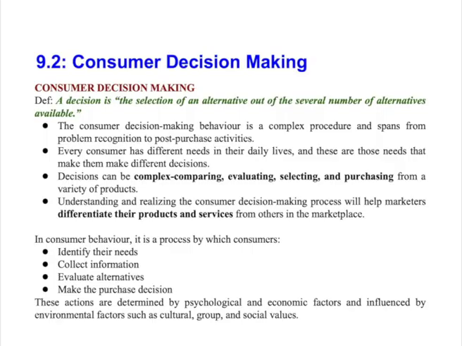A consumer decision making process, if we look at the definition, is the selection of an alternative out of the several alternatives that are available in the market. In terms of the complexity of the process, it needs to be evaluated, selected, and finally purchased. Purchase also leads into what is considered cognitive dissonance, in case the consumer who purchases or uses the product is not happy with the product or service that has come into their kitty.